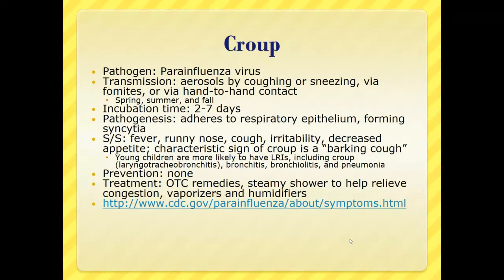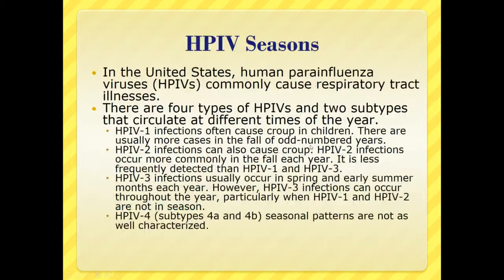The characteristic sign of croup is a barking cough. And if you're a parent and your child has ever had croup, you know exactly what I'm talking about here. It sounds like a seal, and it usually hits for some reason in the middle of the night, and that's what you'll be waking up to, this barky cough. Humidifiers help, and so they recommend going into the bathroom, shutting the door, turning on the shower as hot as it'll go, letting the room fill up with steam, and letting the child breathe that in. That helps to calm some of that inflammation that leads to the cough.